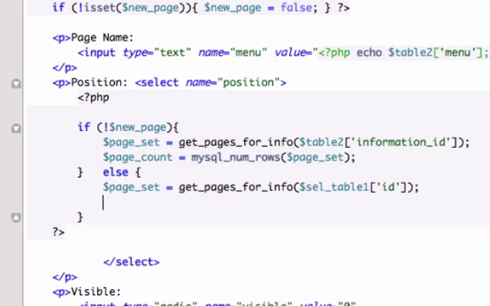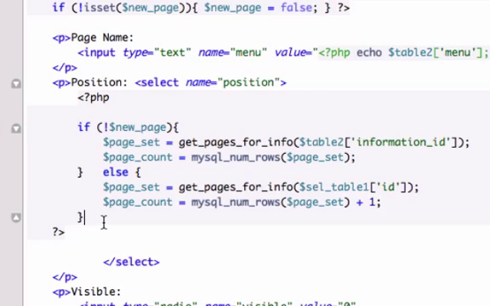And what I want to include in this else statement is our other variable that we just created, page count, as well as MySQL, again, number of rows. And in here, I'm going to grab this variable again, page set, and I want to set it to auto increment, or not auto increment, but plus one every time this executes its else statement. And now we need to tack on our for loop.